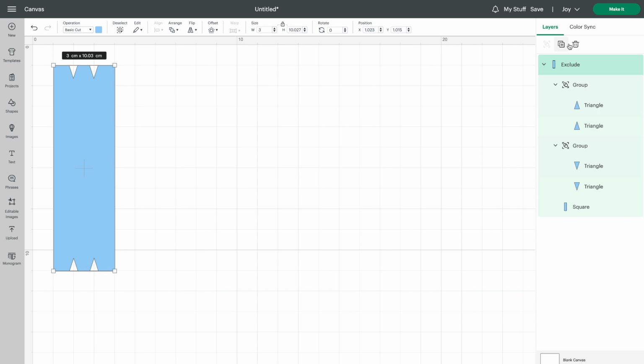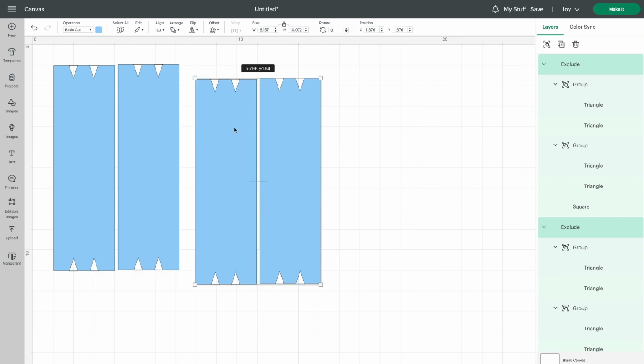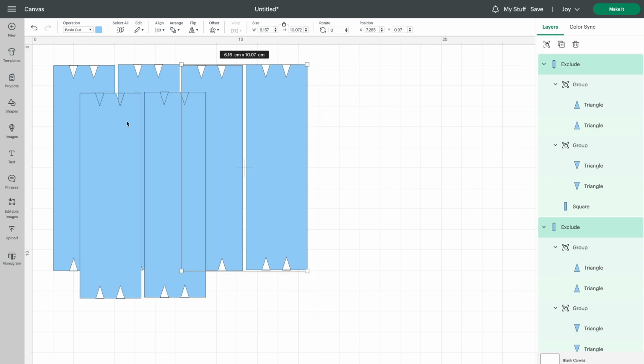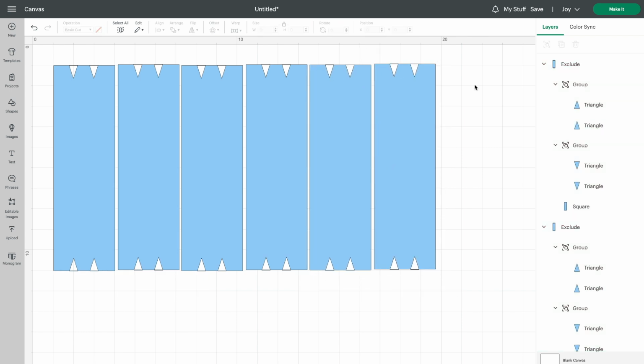Now we just want to duplicate this shape a number of times. So there's 1. Let's duplicate it, both of these together again, and then once more also. So we have 6 of these unusual looking panels. Now let's send these to cut.